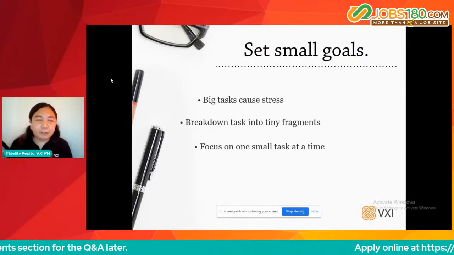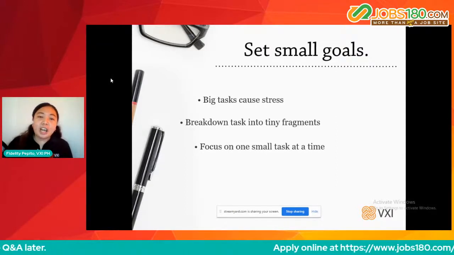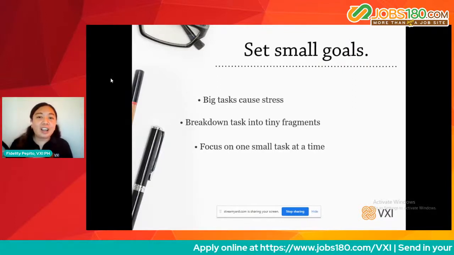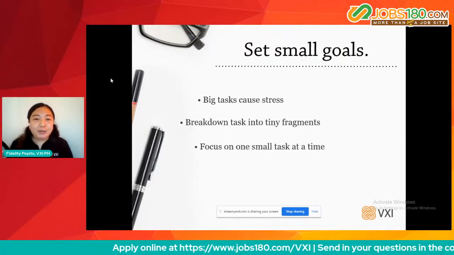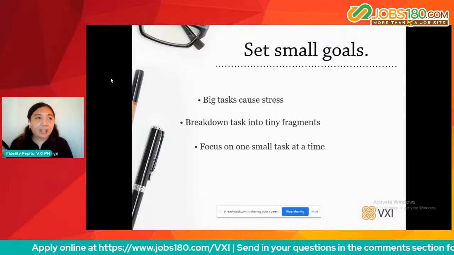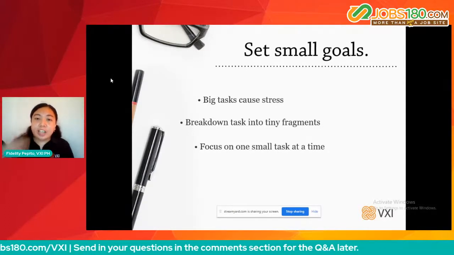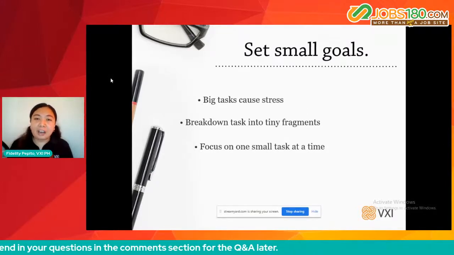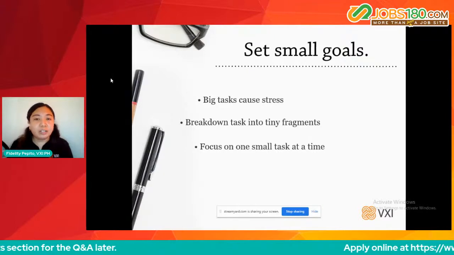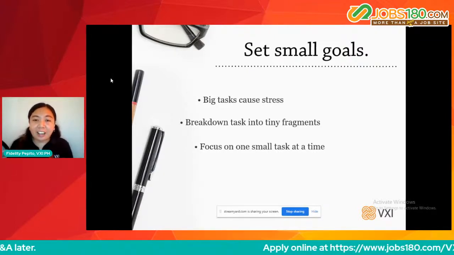And then after I accomplish this, I can move forward to the other. So by doing that, aside from the fact that you can monitor each of the tasks that you have, you also have an overview of what is already done and what needs to be done.